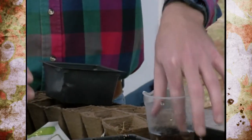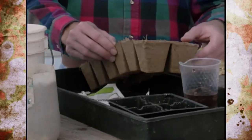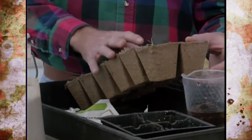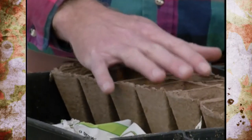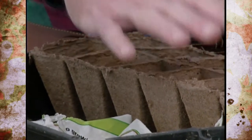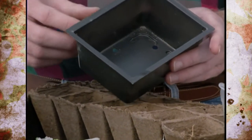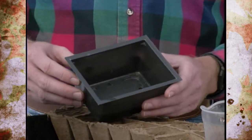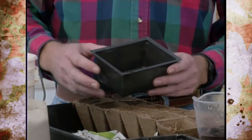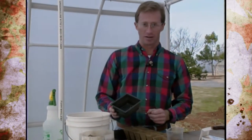Jiffy Sevens can be a little expensive depending on the number of plants you need. There are also peat cups — for cuttings and warm season vegetables where we'll have a lot of numbers, we'll plant in these directly, then plant the entire cup out into the garden. Some individuals like to start in small trays or a big carrying tray where they can plant a row of seed, but the drawback is you have to transplant them again — and we're going to show you how to do that.